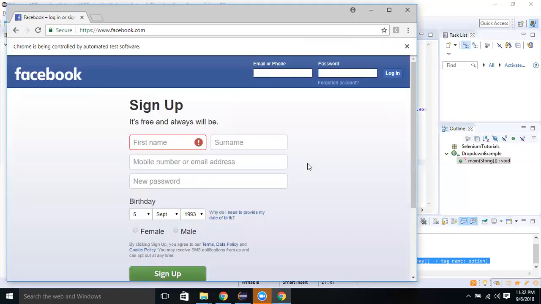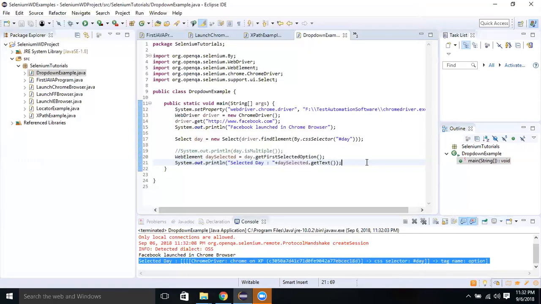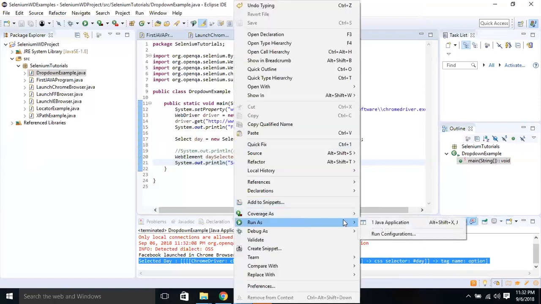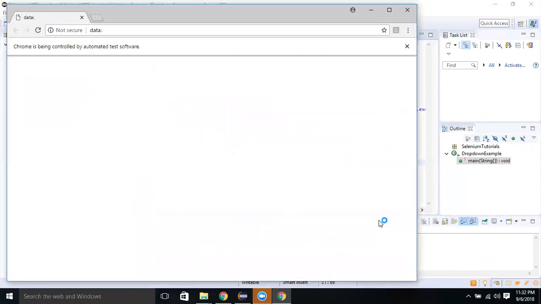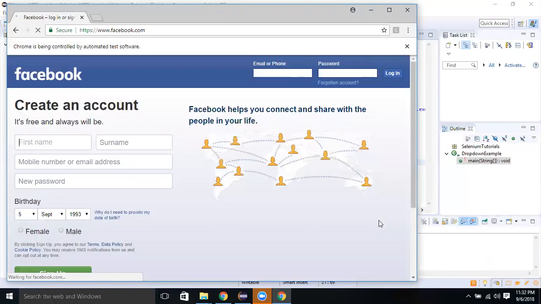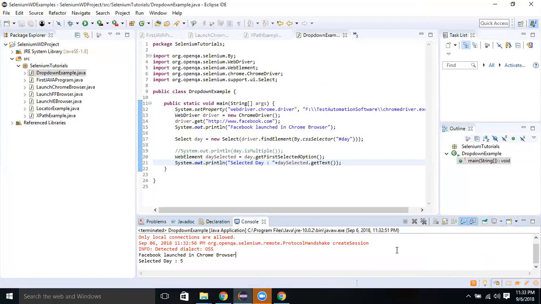Again, let's execute it. It's launching the browser and opening facebook.com. Let's go to Eclipse. See here, the selected day is 5.